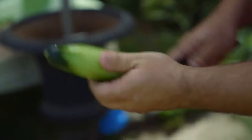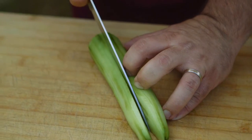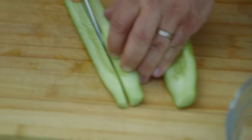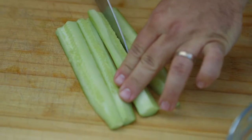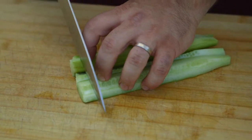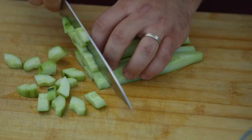Now we're gonna prepare the vegetables. I'm gonna start with the cucumber. When it's done, I'm just gonna cut it in half. Nice. Almost we wanna quarter them in length. Even this other one. I like nice chunky pieces for my panzanella. And now I'm just gonna dice it. Simplicity at its best. That's one of my favorite salads ever.